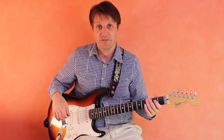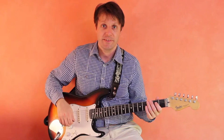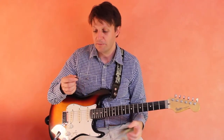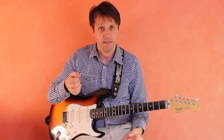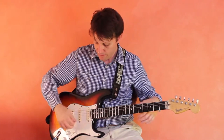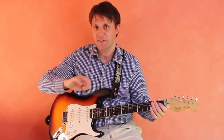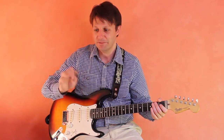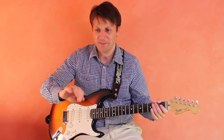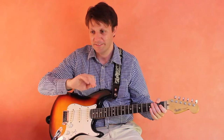Let's look at strumming chords on the guitar. The first thing we want to think about is the right hand. In the right hand, we want to hold our pick gently but firmly. And then when we strum, we want to have a gentle motion, kind of like petting a dog or a cat, not really going crazy with the petting, but just a kind of gentle petting type of feeling.